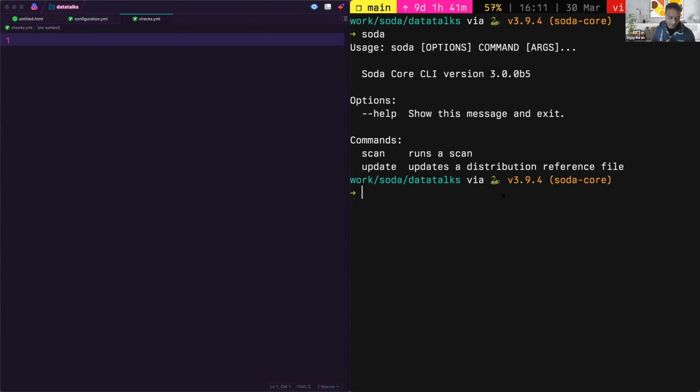I'll send you the links for the documentation, how to install it and everything. For the interest of time, I'm going to keep it smaller, not let pip do all the installation and compilation here. The simplest thing to get started is to install whatever data warehouse you're using and the package for it. In this case, I installed the Postgres package, SodaCore Postgres. And I have a Postgres database running with something called AdventureWorks, which is a fairly famous example in the analytics domain and the database domain.